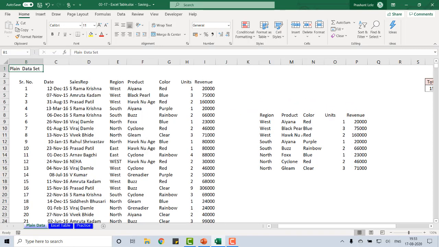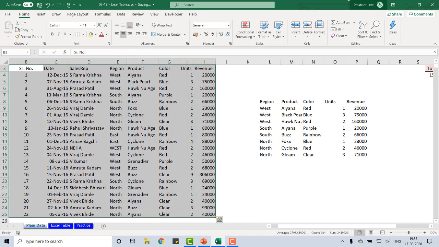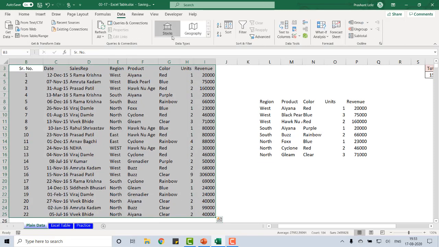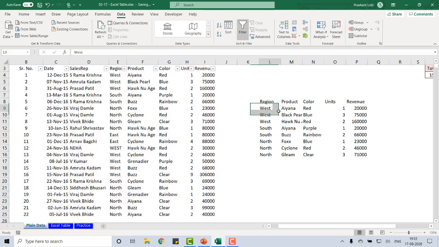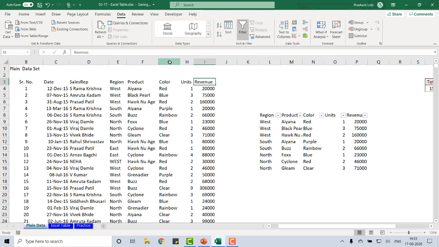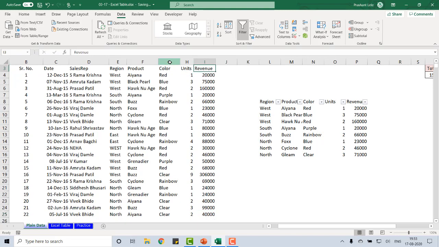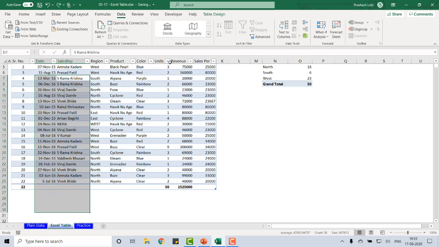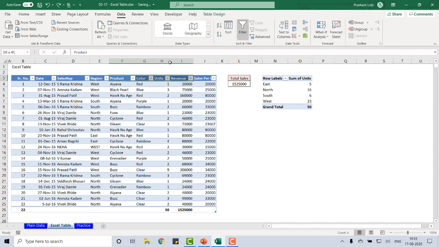Okay, but in a worksheet you cannot apply two different filters. If you apply a filter here, data, filter, then you cannot apply another filter on this range. If you go to filter, this filter will go, and then you again apply a filter here. But suppose you convert this data into a table, for example, as we have done here. Now this is our table, and suppose I have another range here, just like we did in the case of plain range.